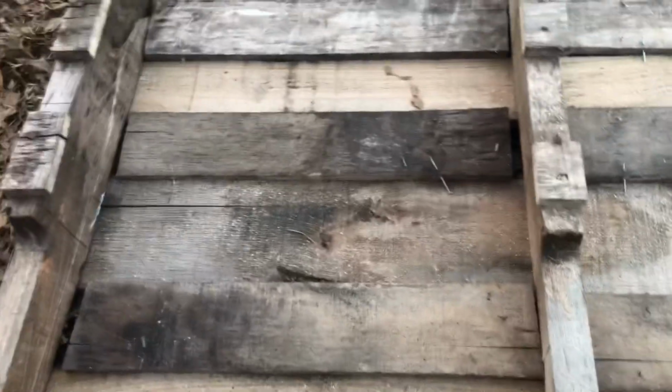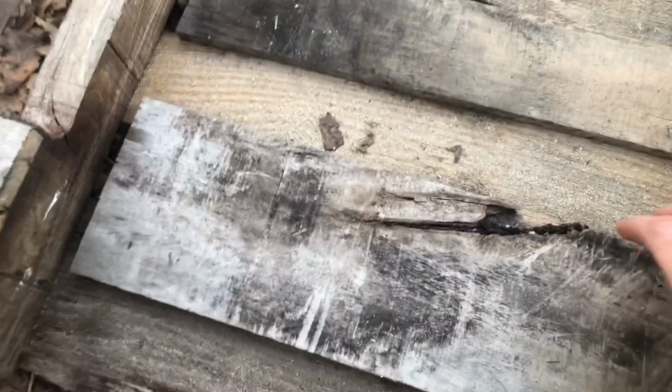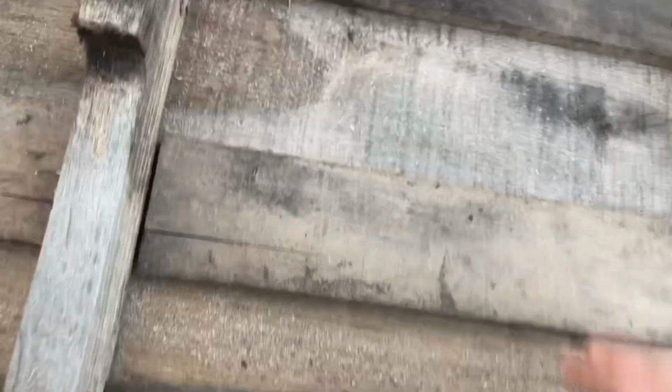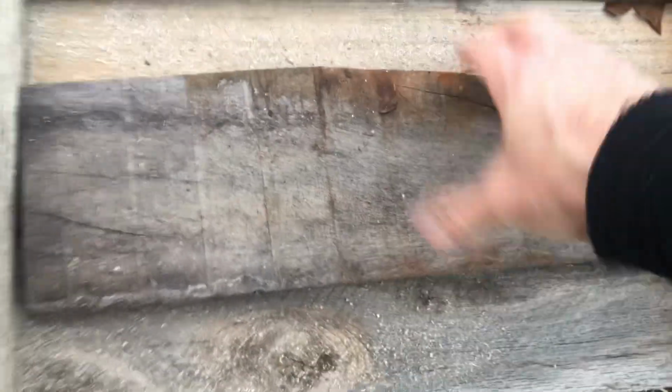Hey guys, so I want to show you how this worked out. You can see me nailing them on there. It's a little bootleg, but they're pretty sturdy and in place. I just nailed them at an angle with these 16 gauge nails, and I think they'll be enough to hold and stay in there for what we're using them for.